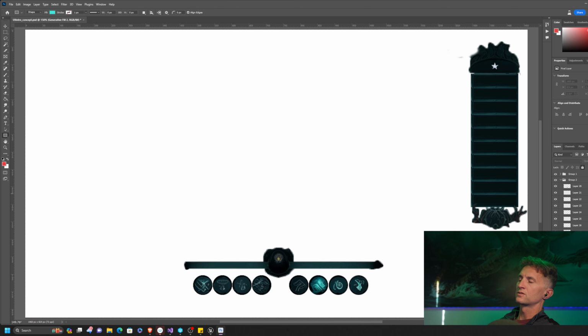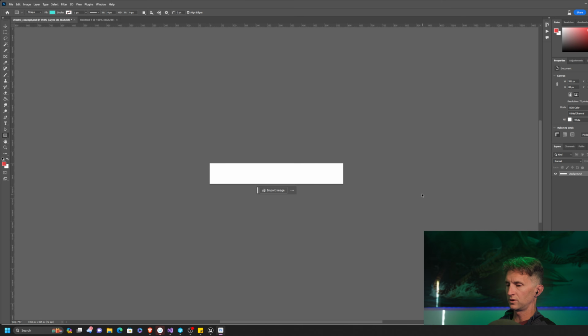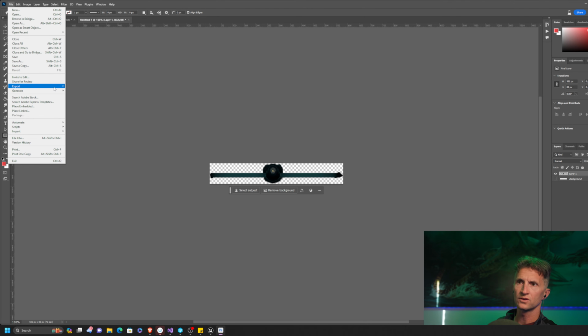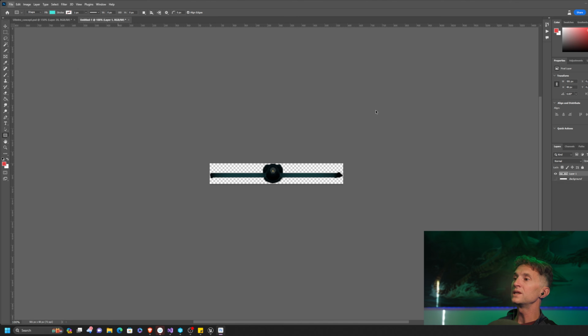Okay, so what we can do is we can basically export all of these. Now, there's all kinds of fancy stuff in Photoshop to do this, but just for ease, for what I'm doing, if I just Control C, Control V each layer, I can get an image on a separate Photoshop file that is the right size and transparent, and I can choose File, and in this case I'm going to export as a PNG file.